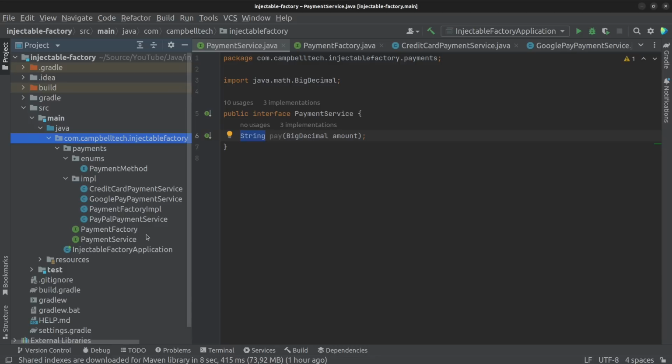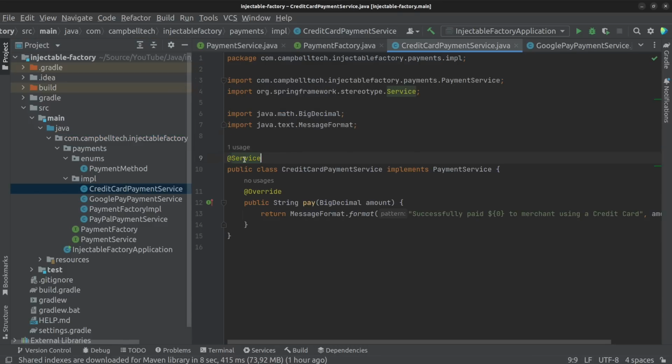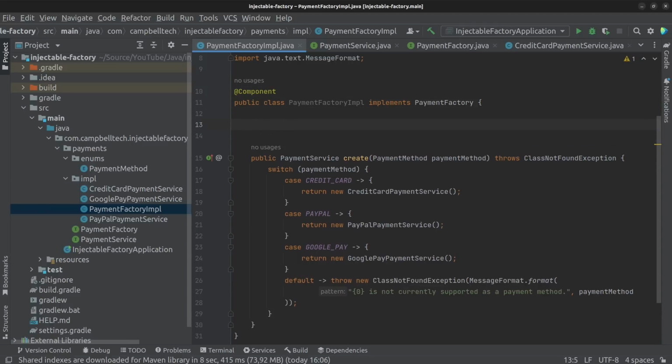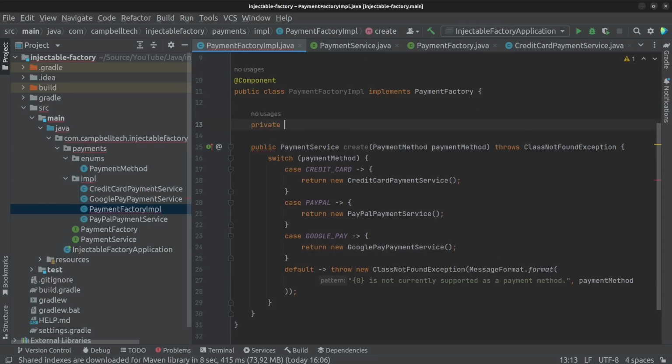Okay, so now that we have our service annotations on our concrete payment service classes, we can continue making our factory method injectable. So let's go to our payment factory implementation. And then we can go ahead and create a private field for each one of our concrete payment service classes.